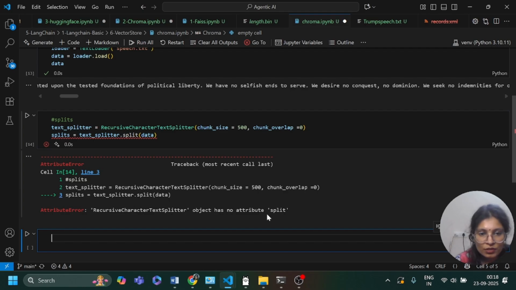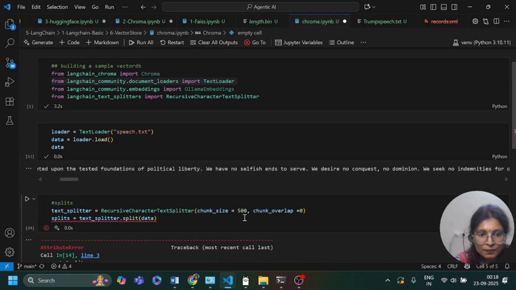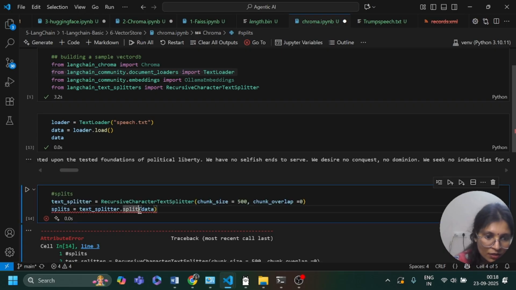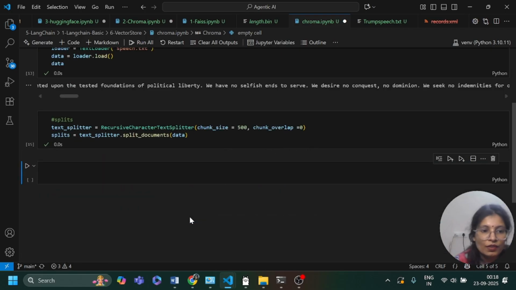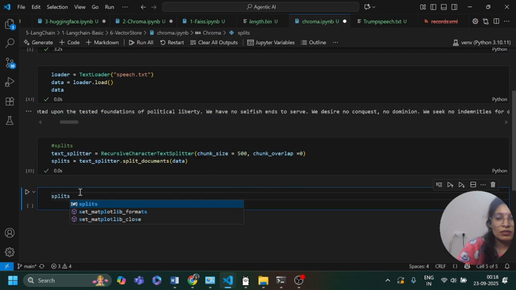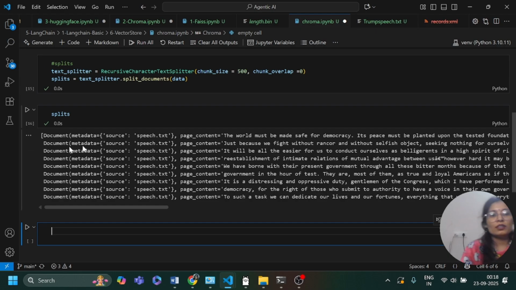The recursive object does not have split; here I made a mistake, it is split_documents. After splitting into different parts, if you want to check the splits, you can run splits here. So it splits the document into different chunks.